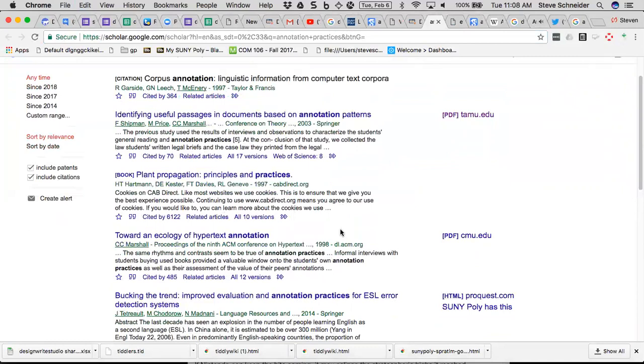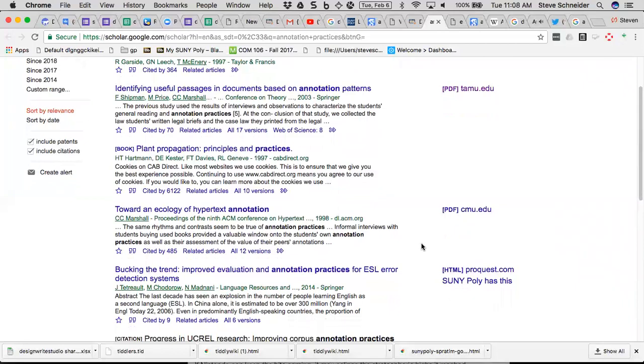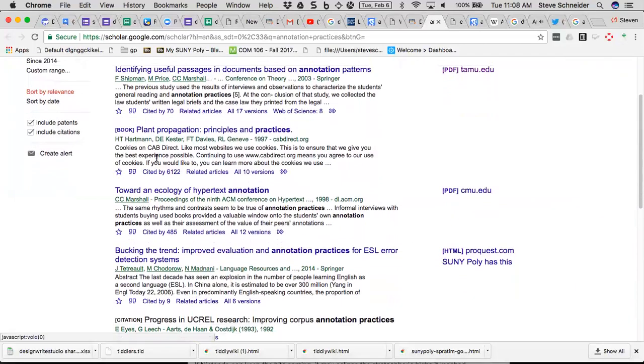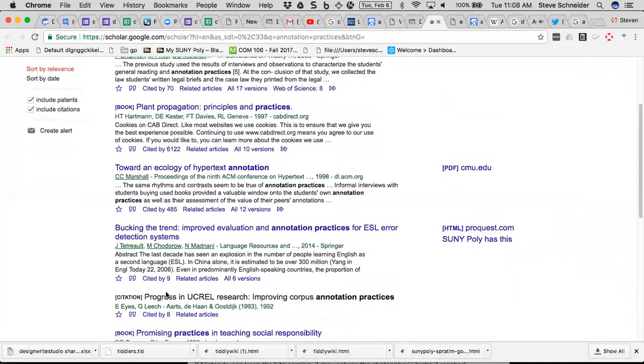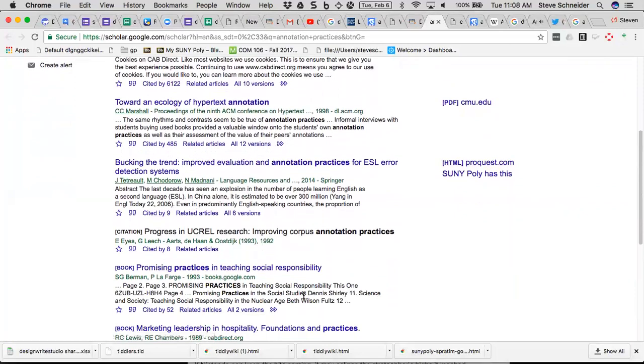Okay, what's it mean to be cited? What does that give you a clue about? So is that a good thing or a bad thing? Yeah, if it's cited, it's a good thing. So the more citations, that's a measure of how useful others who write articles have found this article. Cited by like 400, cited by 6,000, cited by 9.